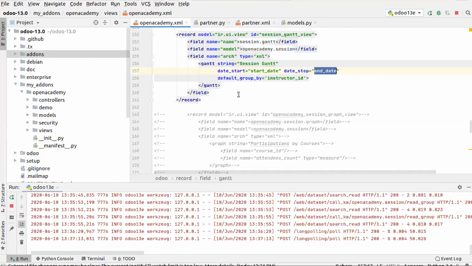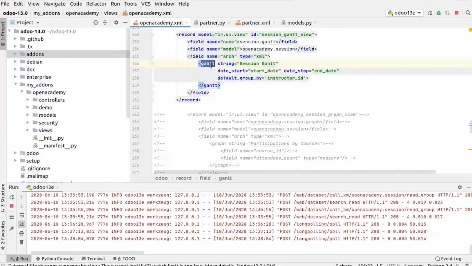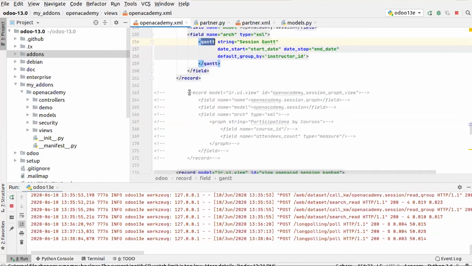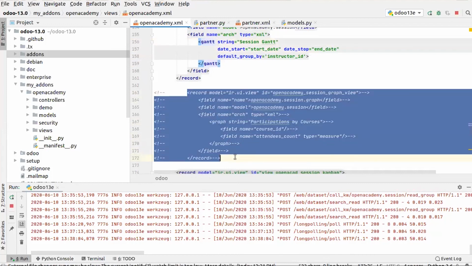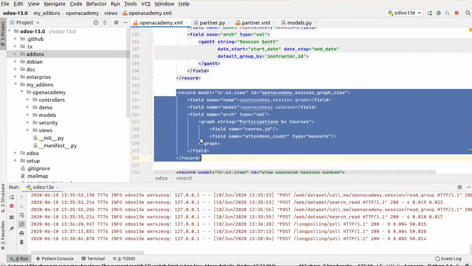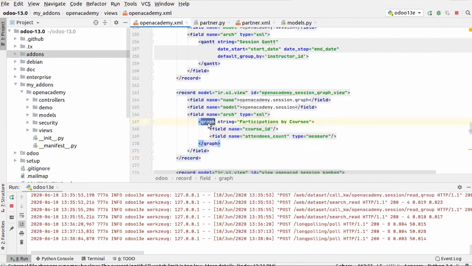Okay, different analyses you can make from the graph view. Just like the Gantt view, we have a root element. It's called graph. Instead of gantt, we will be using graph. You can see that here I have already added the graph view definition. So this is the root element of that graph view.